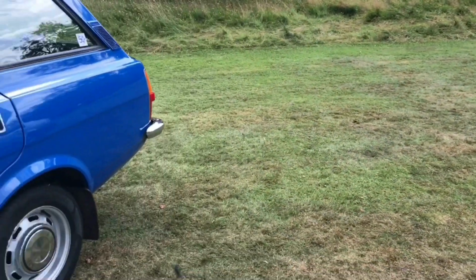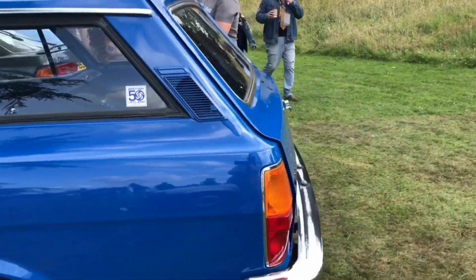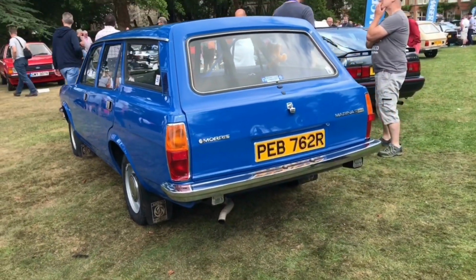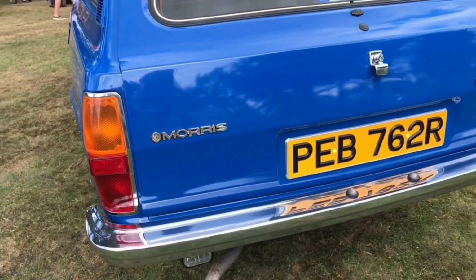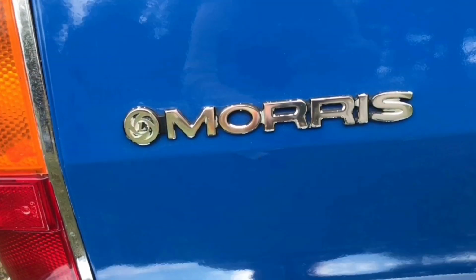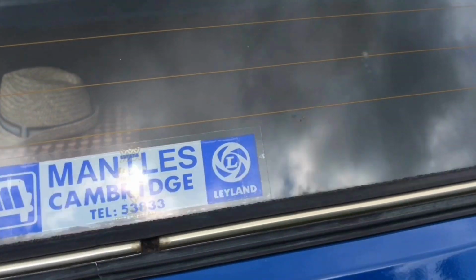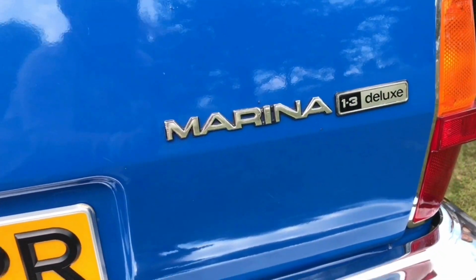Now let me show you a car which people often mock, but in this case it's been highly rewarded. In fact, this car won Concours for Festival of the Unexceptional. It's owned by a friend of mine, Michael Carpenter, and it is an absolutely exceptional car. So I've actually asked him to have a catch up with us and tell us a little bit about this car, because it is so nice.